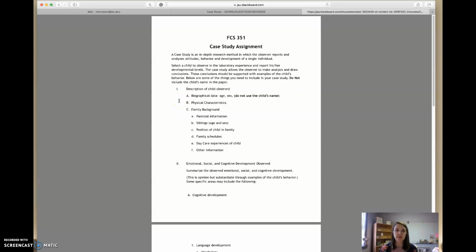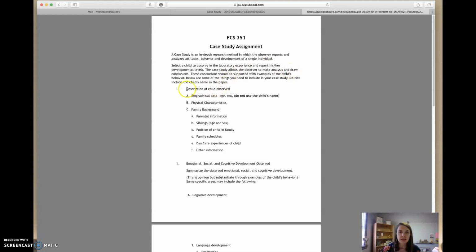So for a case study, the first thing that you need to know is, and I have it here bolded, do not include the child's name. When you're writing your journals, you can put your children's names in the journals, that's fine. But in case studies, and you've always seen this in research papers or case studies that you've read, they change the people's names. So when you're writing your case study, change the name, or you don't even have to use the child's name. Give them a different name or just refer to them as the girl that I studied or the boy, or just don't even say their name, okay?